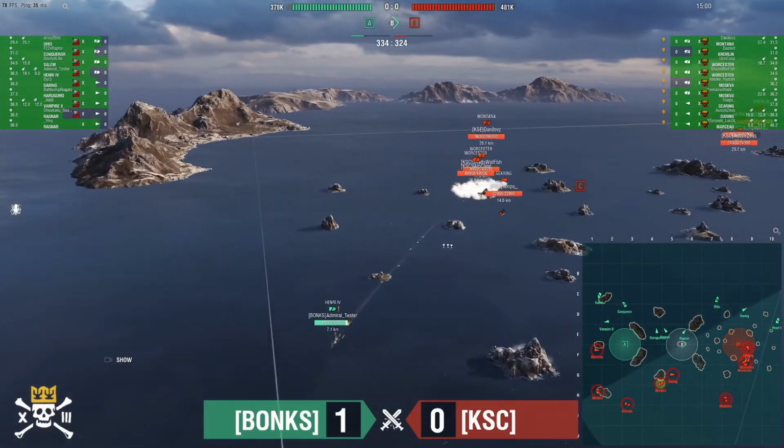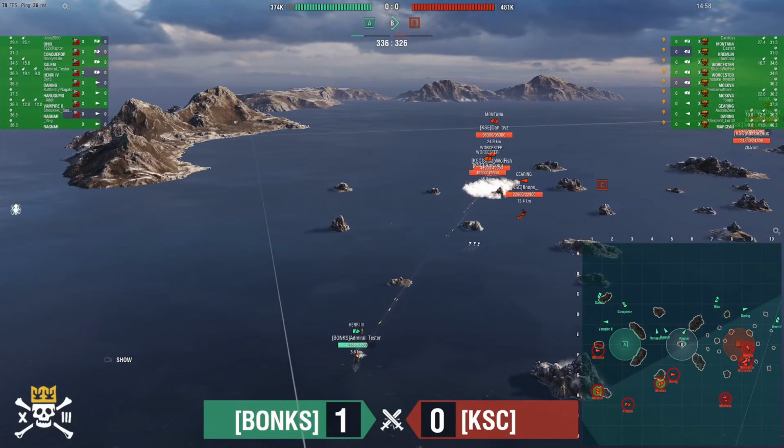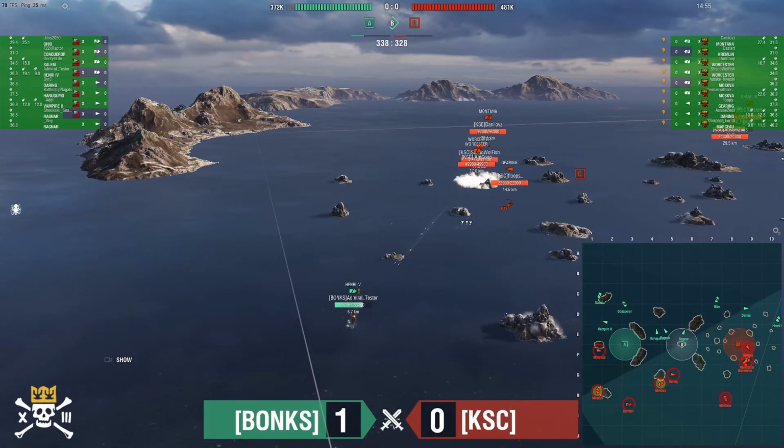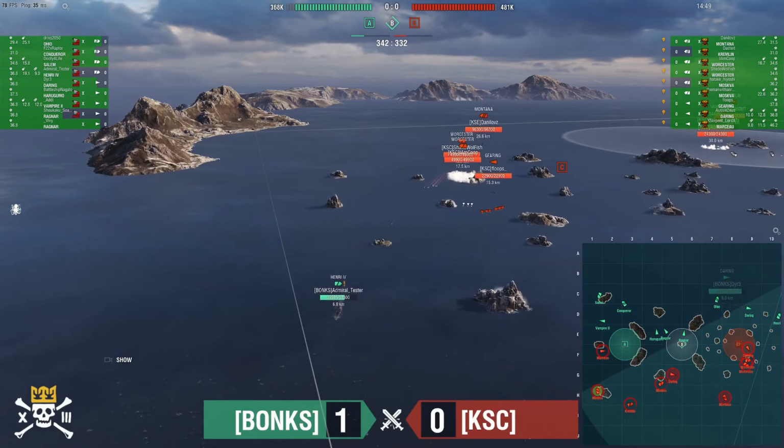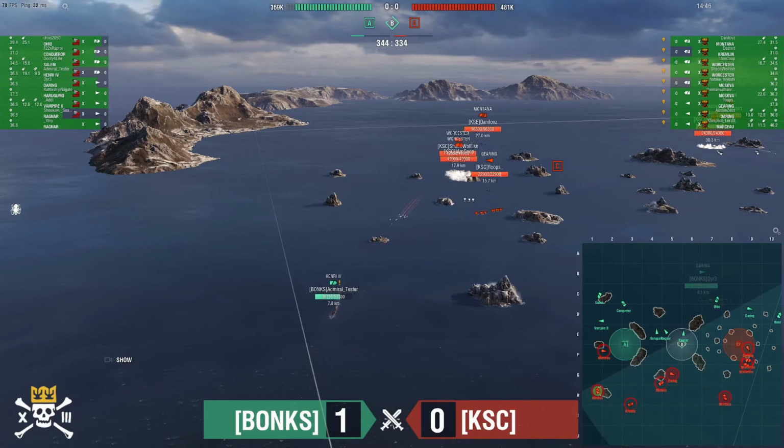Henri of Admiral Tester now is being opened up on by the Woosters, 41k and dropping quickly, and Woosters with those guns that fire quick, and 12 of them, that's a lot of shells in a very short amount of time coming in at Tester. Tester running away, he's at 36k, he's trying to go dark.